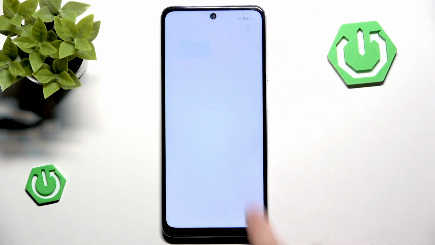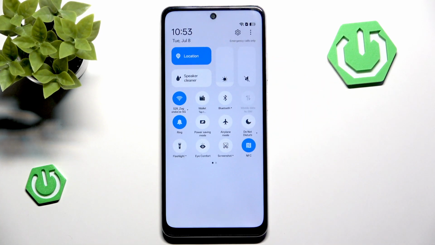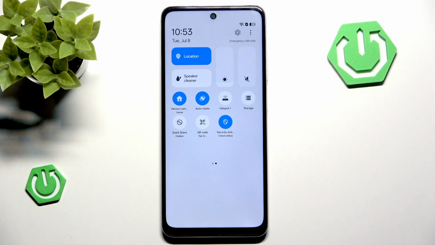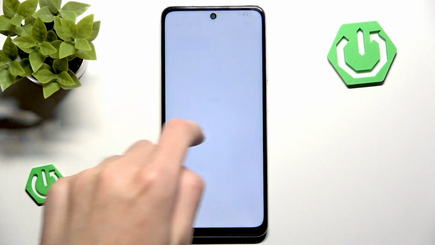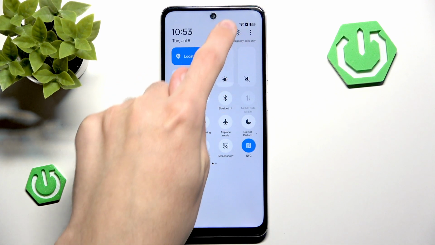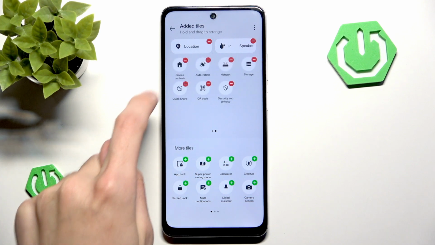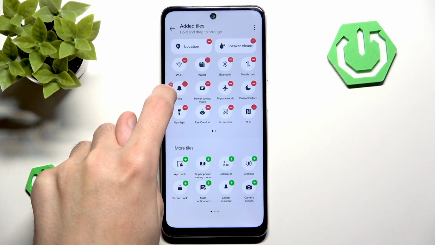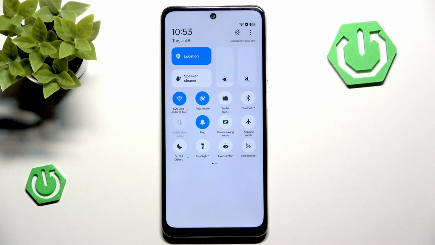We can do that by expanding our control center twice, maybe without lowering the brightness. As you can see, we cannot see our current mode of screen rotation, so we can try to search for it, and there it is. I will move it in a way so, okay, this won't work. Instead, I will go with the edit tiles function, and I want to move it to the left side so we can have an easier access to it. So now we have access here.